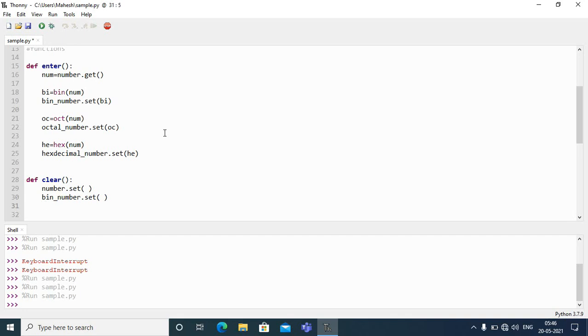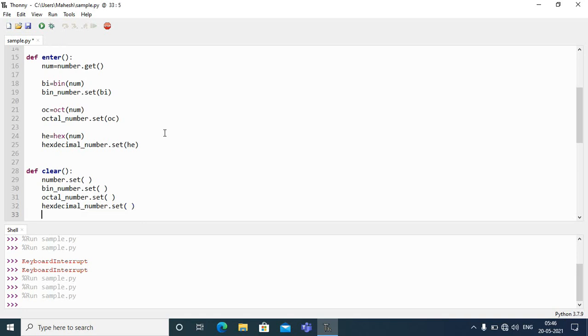I forgot the M here, sorry. octal_number dot set, and again hexadecimal_number dot set. Simply this is the set function.